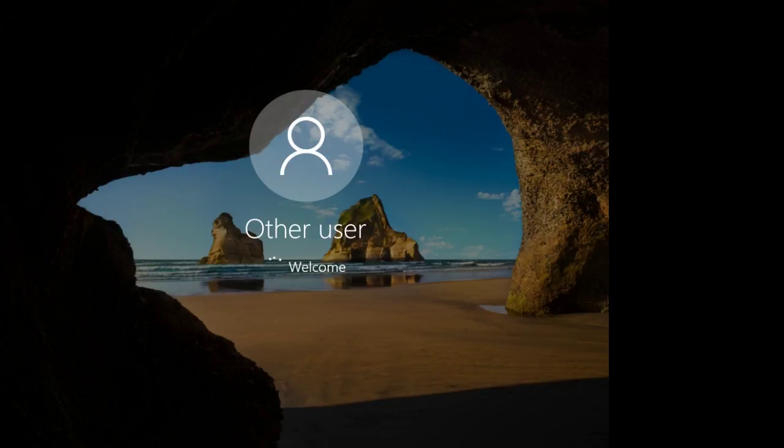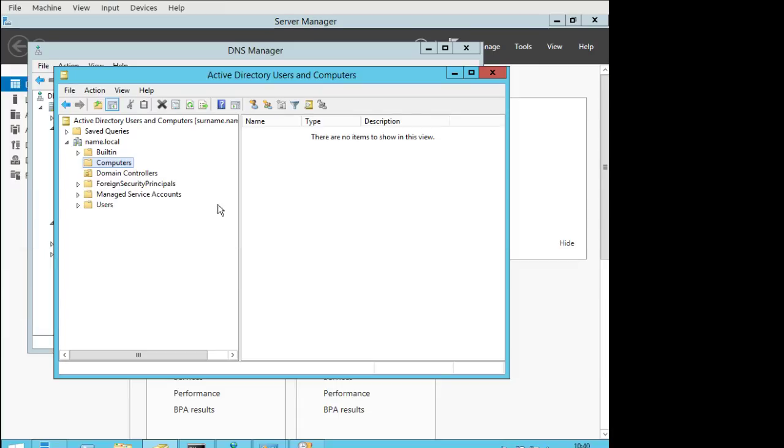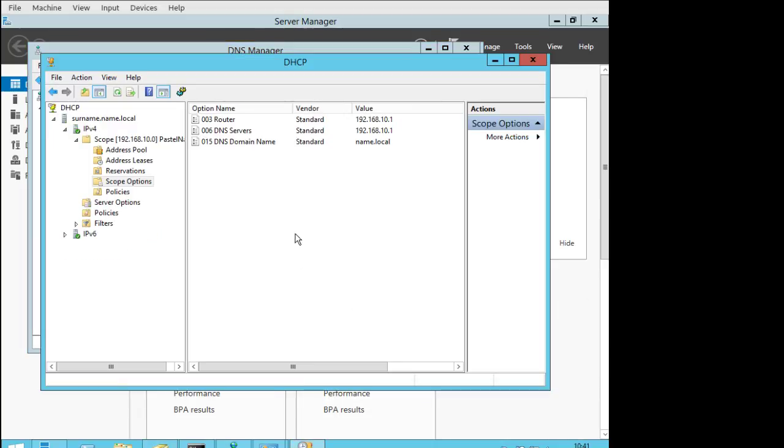and then we can give the password of that administrator of the domain. Let's check here. Now, in Active Directory Users and Computers, you can check that right now you've got Windows 10 client. And also, if you go to DHCP, you will have the address list.